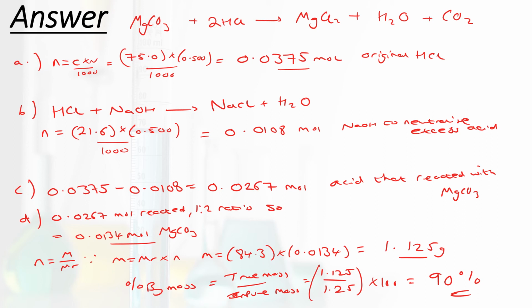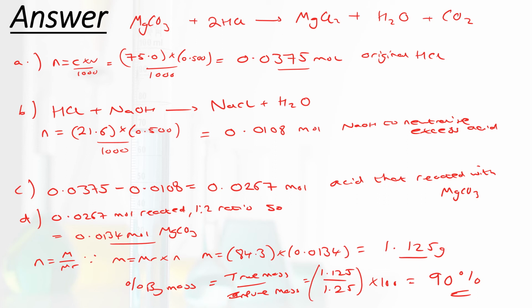So the first task it asks us to do is to calculate the moles of HCl in 75 centimeters cubed of a 0.5 mole per decimeter cubed solution. So this is a simple solution moles calculation. Even if this question necessarily wasn't given to us, this is probably the first thing we do, because from the question we have the concentration and the volume of the HCl. And so we do our concentration times our volume. Remember that we have to convert our volume from centimeters cubed into decimeters cubed, so divide by 1,000. And this gives us 0.0375 moles of original HCl that we used.